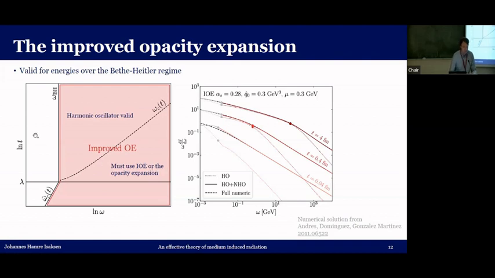And as I was saying, this expansion breaks down at omega beta Heitler. So here you can't use this. And again, you compare this to the numerical solution from Carlotta and Fabio, and you see that they match. It actually matches very well, almost for all energies here. But again, you can see that something happens at very low energies, which is also what we expect. It doesn't really work here.